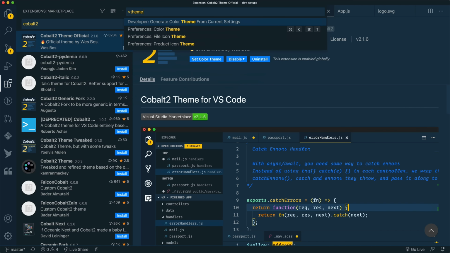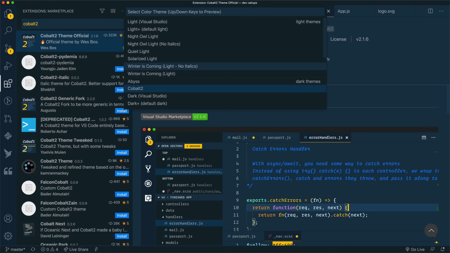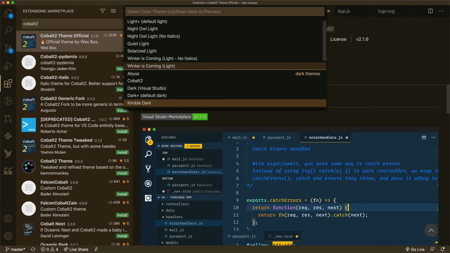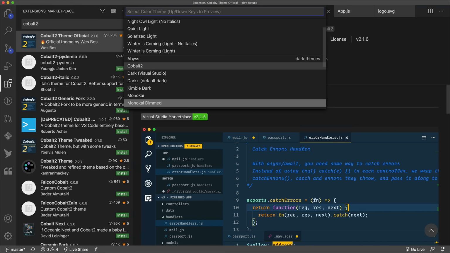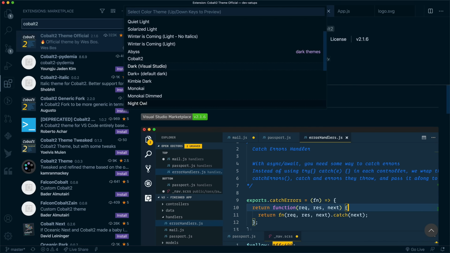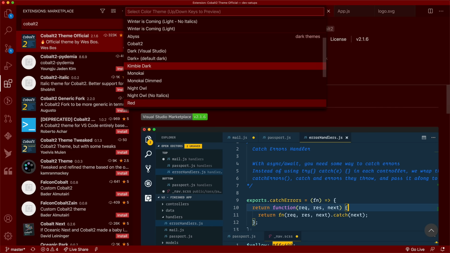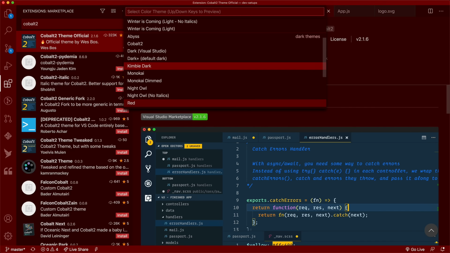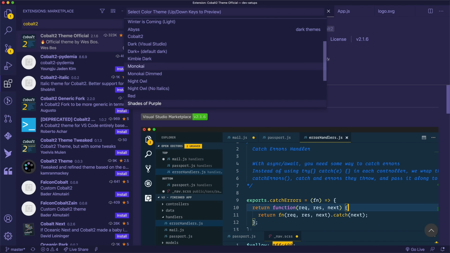And if you search theme, you can scroll down to the color theme, press enter, and now you can choose. And watch this. As I scroll through, VS Code will update in real time to show you what these different themes will look like. You can see there's a ton of really cool different ways that you can do this. Night Owl is one of my favorites. This is from Sarah Drasner. I like Night Owl a lot. It has a couple of different versions. So you have Night Owl with no italics there. You've got this red theme. I can't imagine really working with that, but it's a cool one.